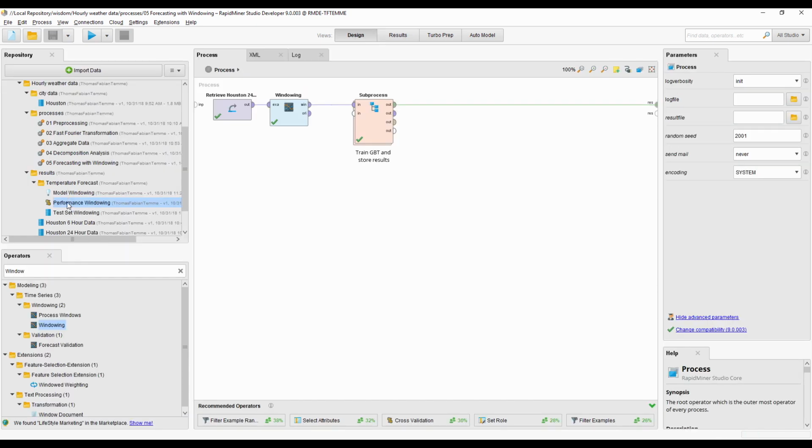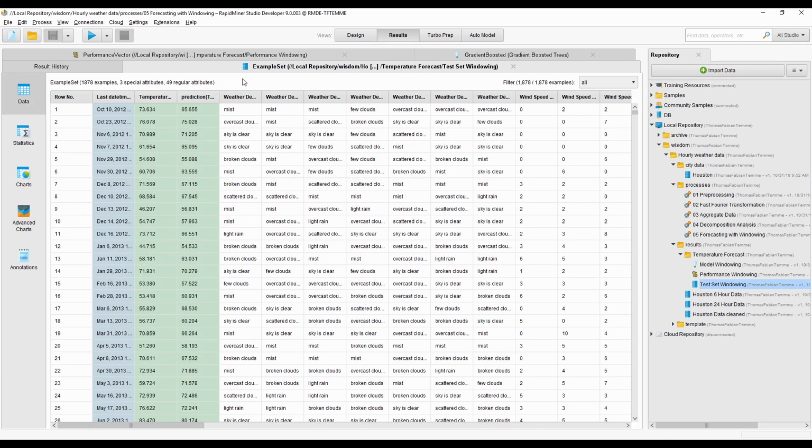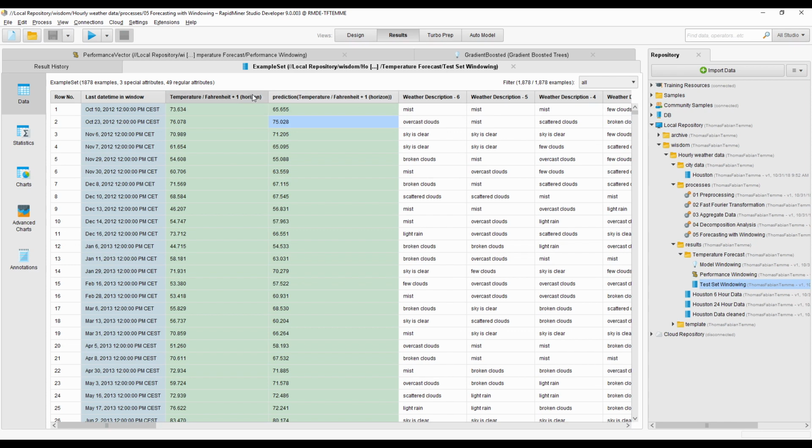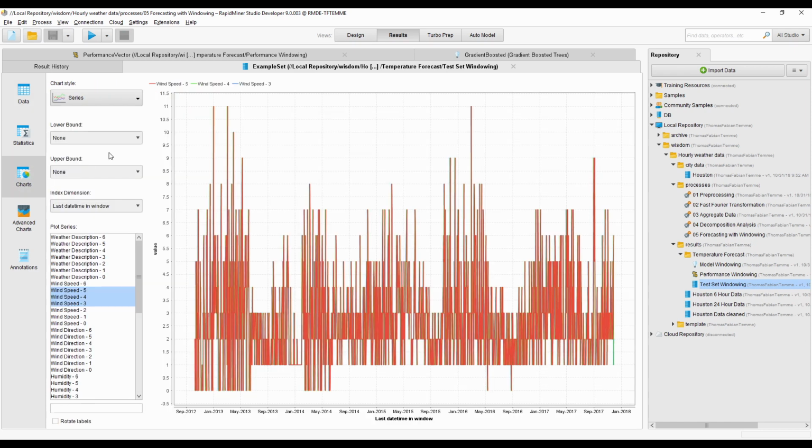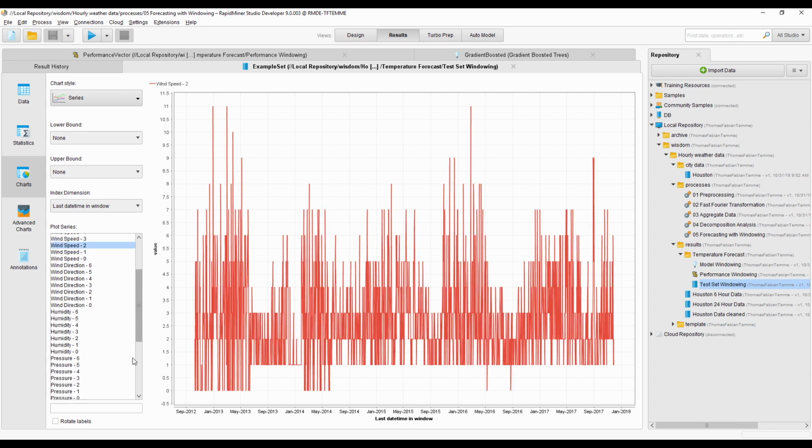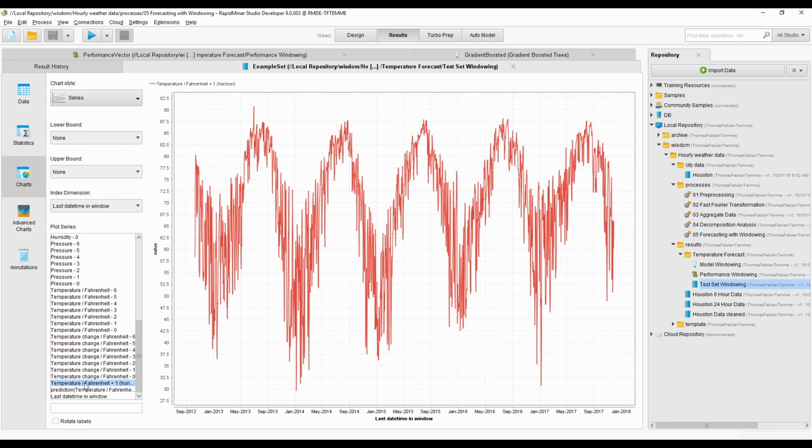When we have a look at the test window, we see we now have a prediction of the future value and the label itself, so we can see how well it fits. So I select the temperature itself and the prediction. The prediction is now in blue. We first see that we can follow the summer-winter structure and also the daily fluctuations, and we see that this model has a little bit of under-prediction for the summer values, obviously.